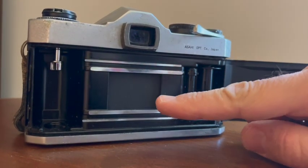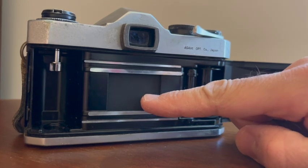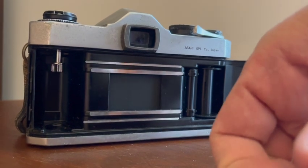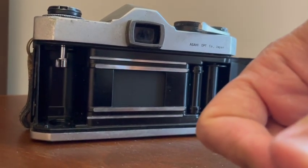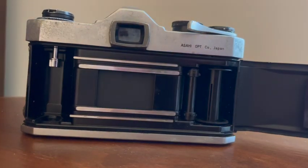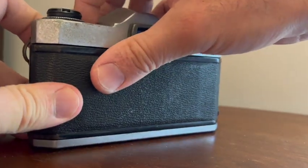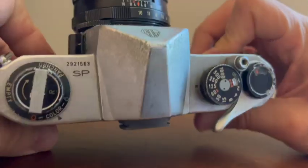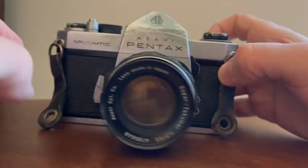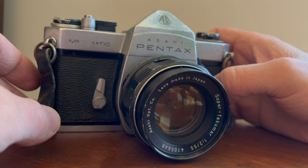And notice that there's a curtain here. You never want to touch that or try to clean the curtain because it will mess it up. Any sort of cleaning products on the curtain could really damage it. So be careful, or do it very, very gently. And then it locks. So you would close it and notice it locks and it's nice and tight so that there are no light leaks. And that's how we use the Pentax Spotmatic, or these similar Pentax cameras from the same era.